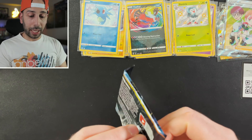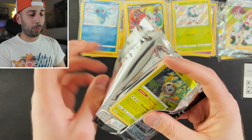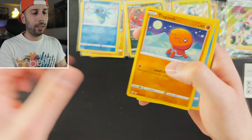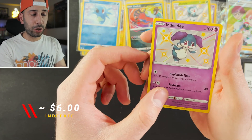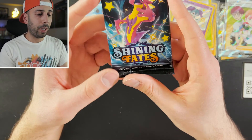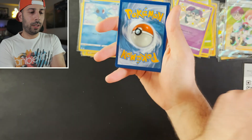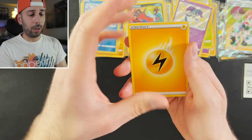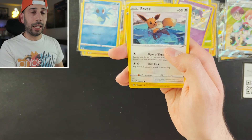Two more packs to go. Pulls are getting pretty good now, but would it be the cherry on top to get one of those big hits? Energy, Dartrix, Cramorant, Rusted Shield, Rowlet, Trapinch, Snorunt, Grookey, Spinarak — we have an Indeedee shiny vault, and in the back a Volcanion Rare. Not bad. This is our very last pack here, you guys. These 18 packs flew by. Let's take these stoked feels in. Really appreciate you guys stopping by this channel — I hope you have just as much fun as I do getting into these Pokemon cards. I'm brand new to this but I really do love Pokemon cards, and I'm so glad I got back into the hobby.